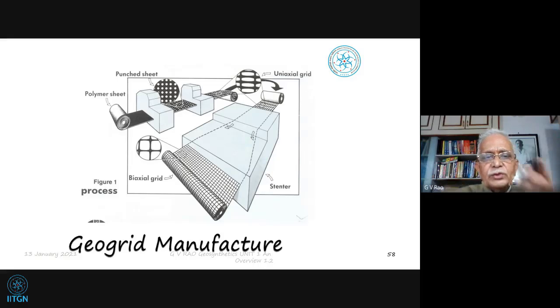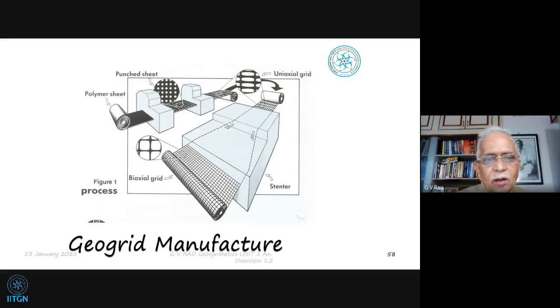And actually, in this case, you also see the thickness is varying. That means the maximum pull is here, and only the central portion is elongated. Then this portion is like a junction basically. So this is very thick, but this has material which is not oriented. So ultimately the strength is going to come essentially because of orienting the molecules in the machine direction, the long direction. So this is a uniaxial grid. This is a biaxial grid.